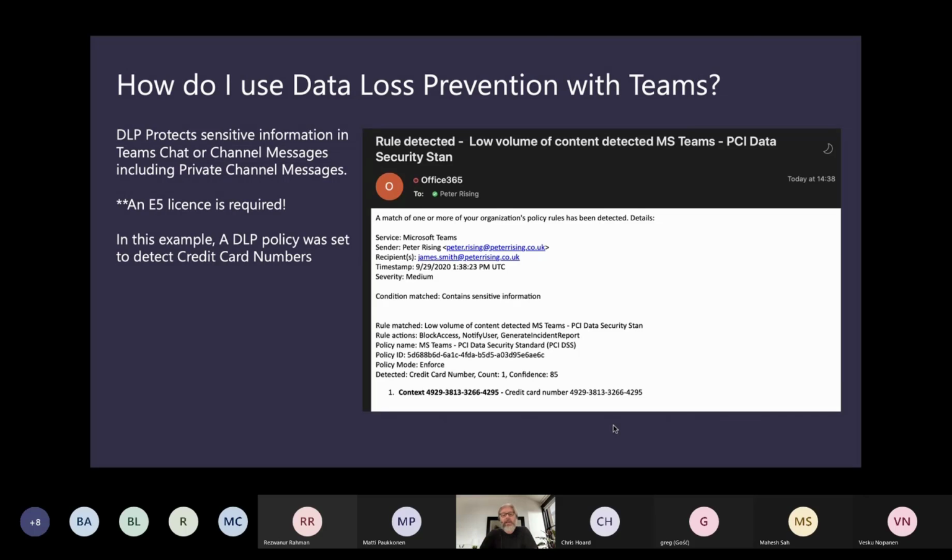So a rule has been detected, an email is generated, a low volume of content has been detected in Microsoft Teams, and we can see that we've got a match where it contains the sensitive information, and we can see there that the credit card number is shown in the body of the text of the email. So you get a lot of information here in this email to show you exactly what has happened and why. So you will get some confidence levels here as well, and number counts. I'll come on to low volume and high volume of content as we get into the demo as well, because that's important to point out.